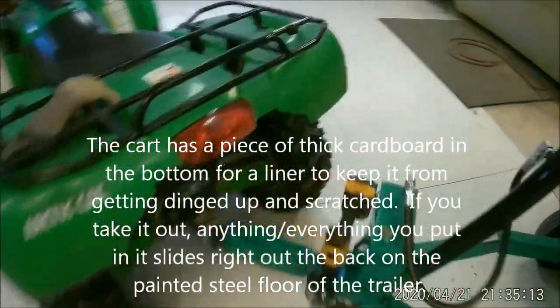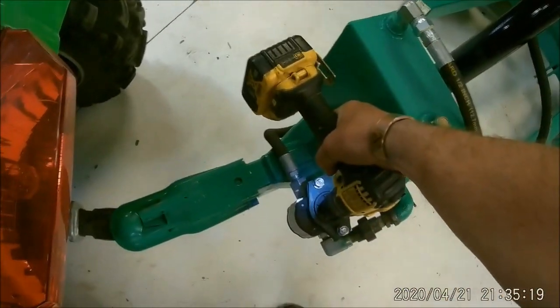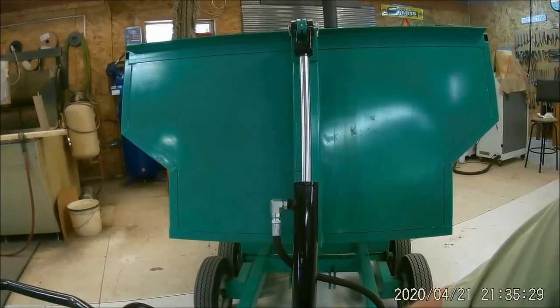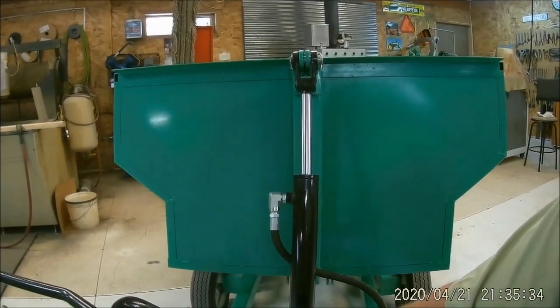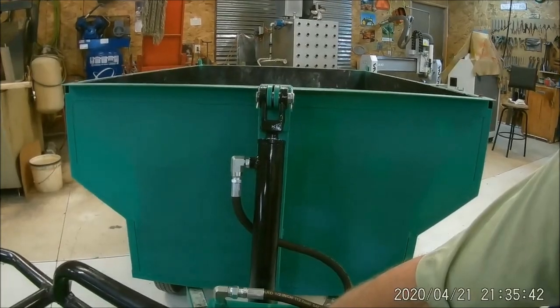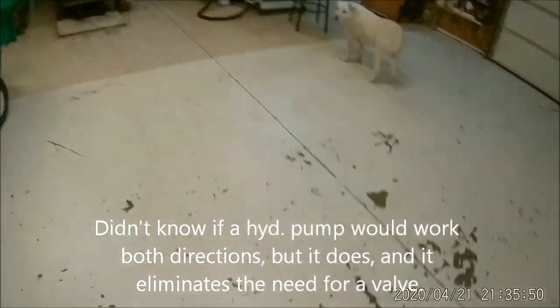And then to make it go back down, you just simply run the drill in the opposite direction. And you're done. Pull the drill off, and you're set.